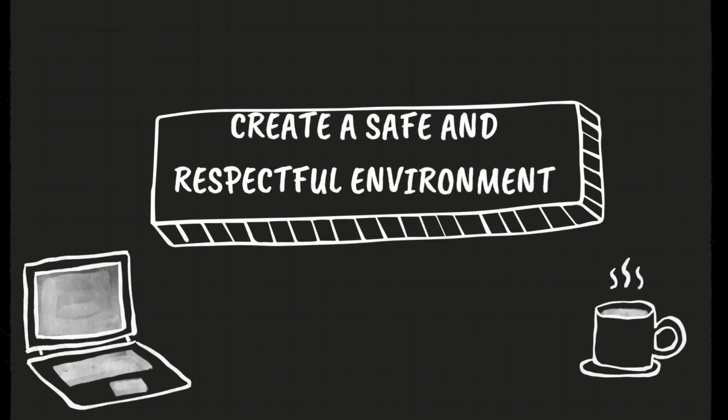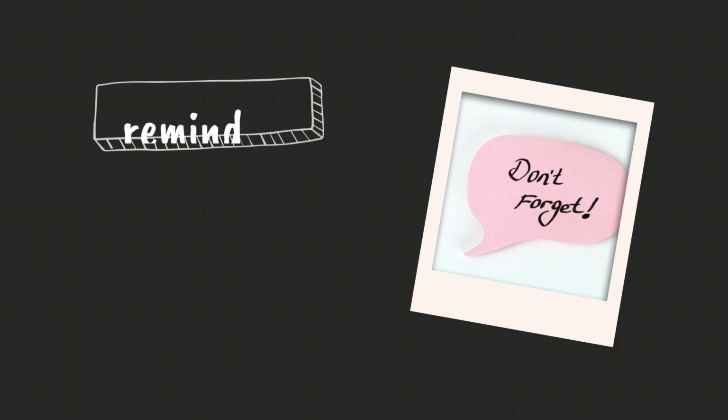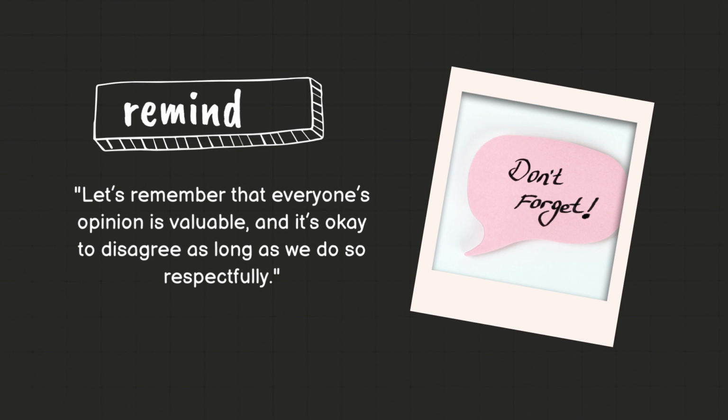Create a safe and respectful environment. For example, at the start of a discussion, always remind everyone that it is of great importance to be respectful. They need to listen and provide constructive feedback. You may want to say, let's remember that everyone's opinion is valuable, and it's okay to disagree as long as we do it respectfully.